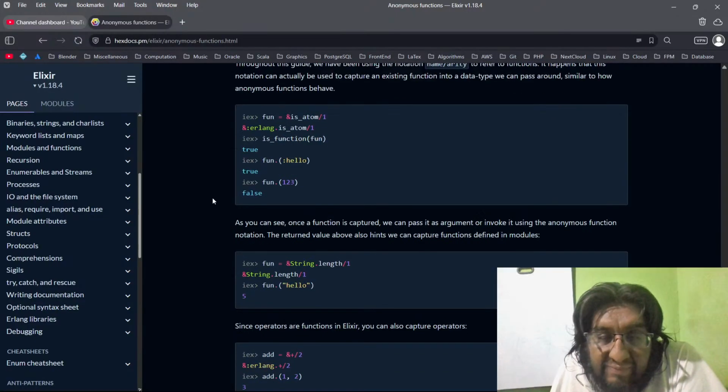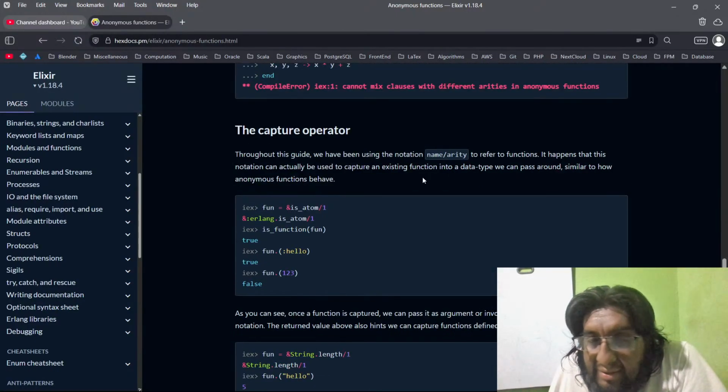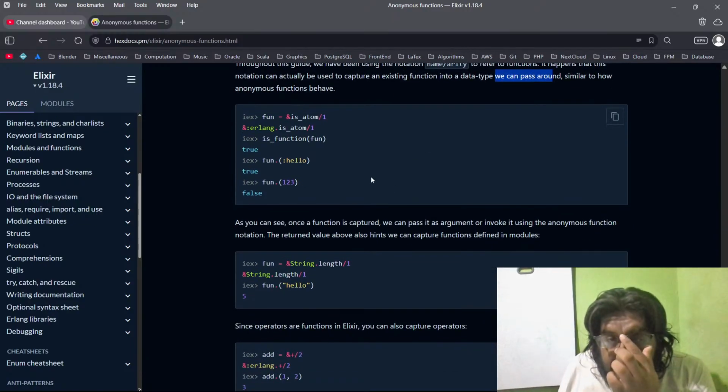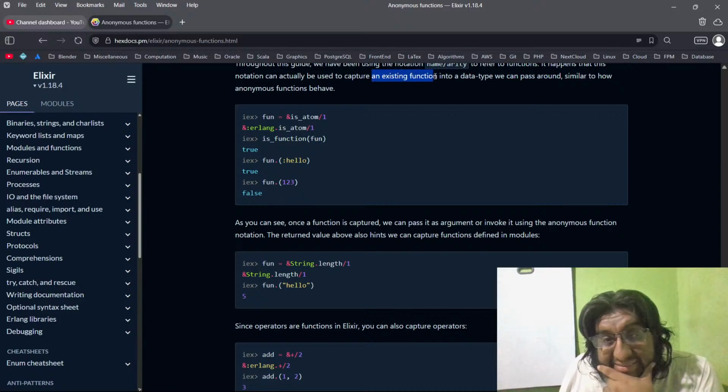Closures. Okay, capture an existing function into a data type that we can pass around.